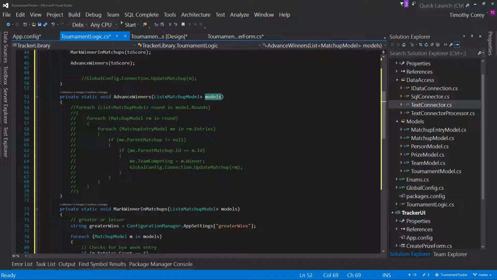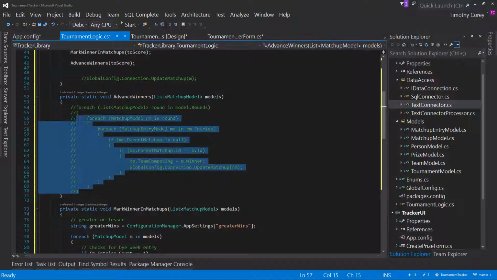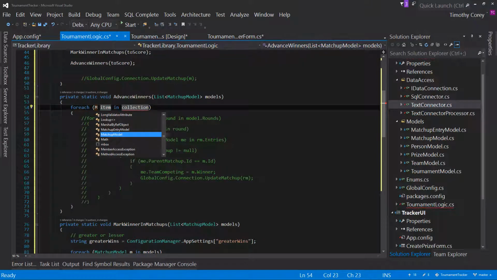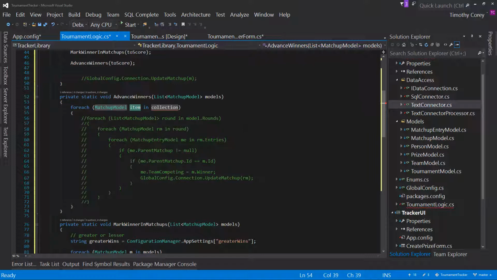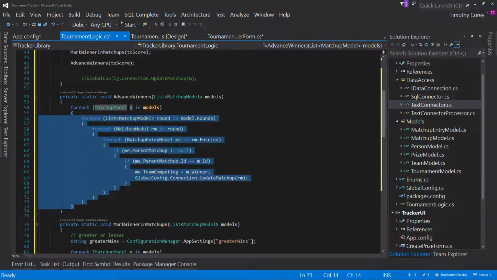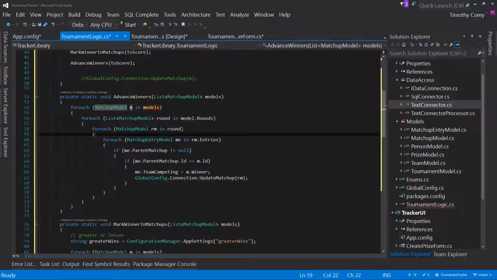It should actually be pretty simple because we can say surround with for each, and we'll say MatchupModel, and we'll call it m in models. Now I called it m specifically because I knew that down in here we had called our matchup m. Therefore, all this code should work.